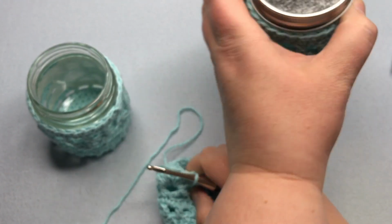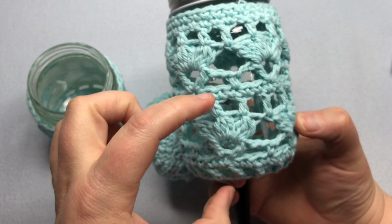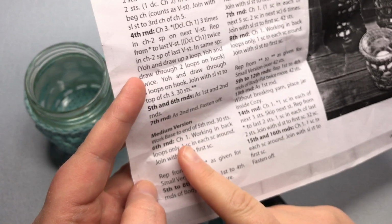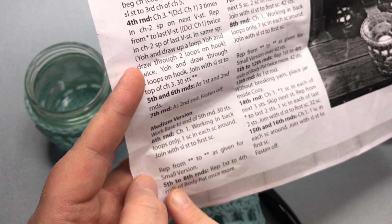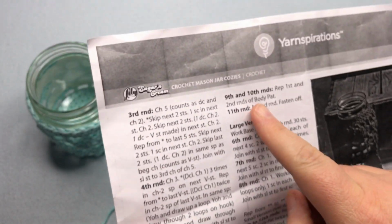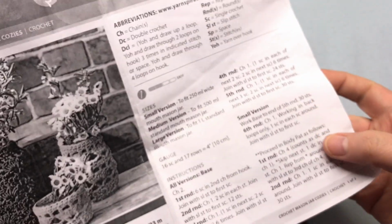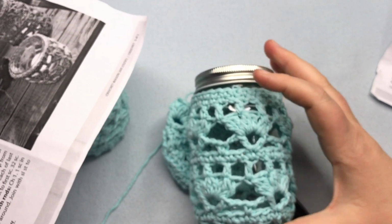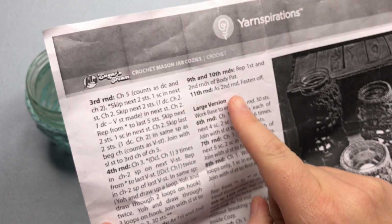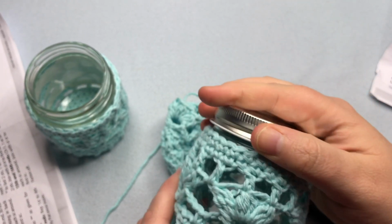and then I fastened it off. So if you want to make the medium one, you're going to make a repeat. The medium is working from this repetitive line here. So for the medium version, you're going to repeat on rounds 5 through 8 those first rounds 1 through 4. So you're doubling up on your pattern. And then you come to the 9th and 10th rounds, where you're repeating the 1st and 2nd rounds of the body pattern. So you just come back over here and repeat those 2, which are these right here, okay? And then you're doing one more round of single crochet, which is that 11th round, and then you fasten it off. And like I said, if you need a little bit more height on there, you can add a half double crochet to the top.